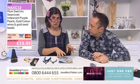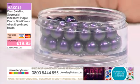Just to explain for those people who don't know, the Swarovski pearls are, in essence, shell pearls, but made by Swarovski. What does that mean? That means they've been made to absolutely exacting standards. Their coatings are super durable, super high quality, and even throughout. So teaming them up with the Miyuki seed beads gives you the two universes colliding perfectly, doesn't it? You've got the best quality of manufactured pearls and the best quality of seed beads. They're stunning.